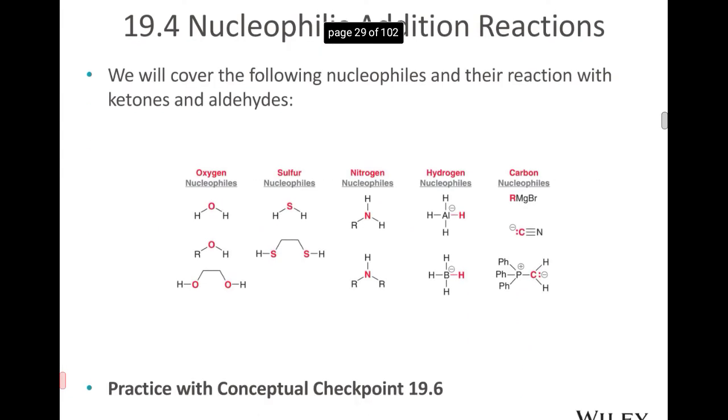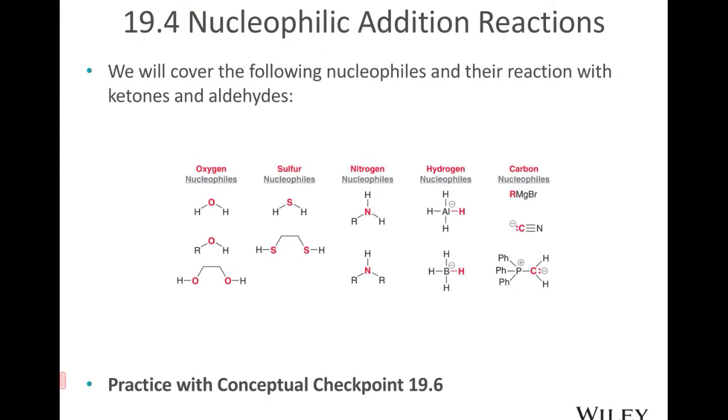All right, we are going to cover the following nucleophiles and their reactions with aldehydes and ketones. You can see there are a lot of different nucleophiles. First, oxygen nucleophiles: water, alcohols, and this molecule here, which you might recognize as ethylene glycol, a diol. Then we're going to look at sulfur nucleophiles, nitrogen nucleophiles, and of course hydrogen nucleophiles.